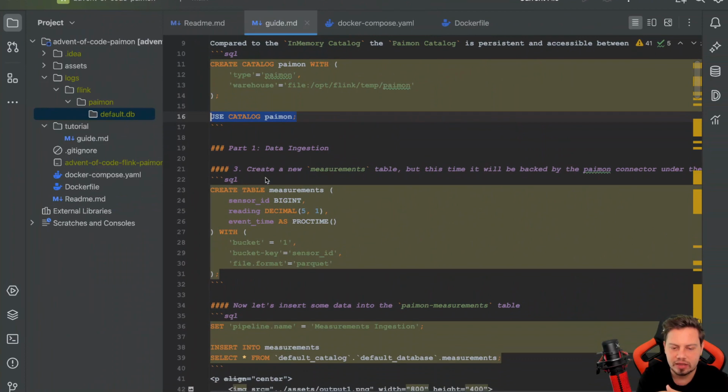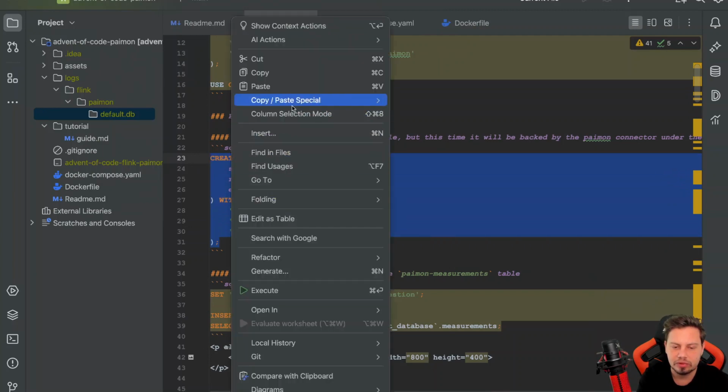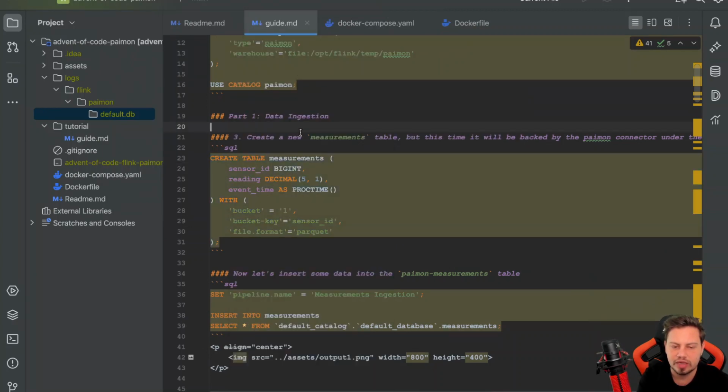Now, the next thing is I'm going to go and create a table. I'm going to create a measurements table to store the data of our measurements inside a Paimon table. And here I'm specifying a bucket. Basically the bucket is the smallest unit of storage in Paimon, and when you want to achieve greater parallelism, you can create more buckets.